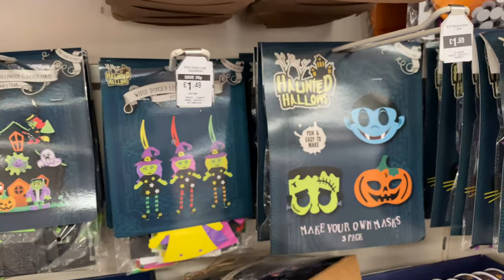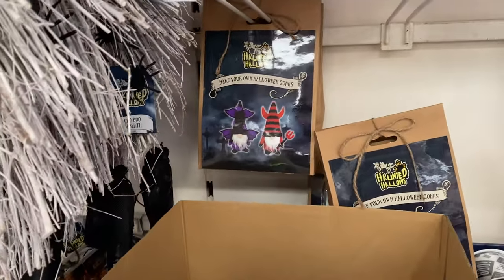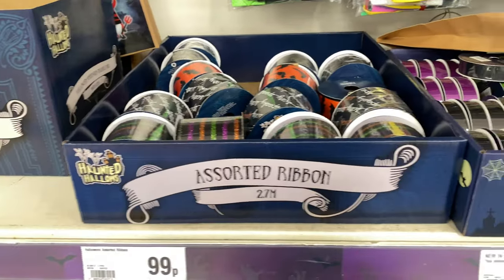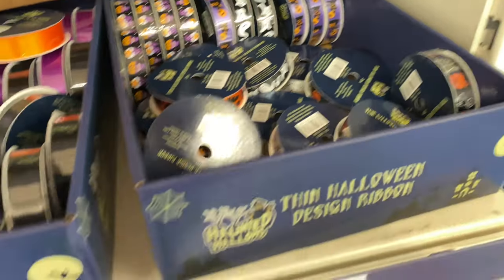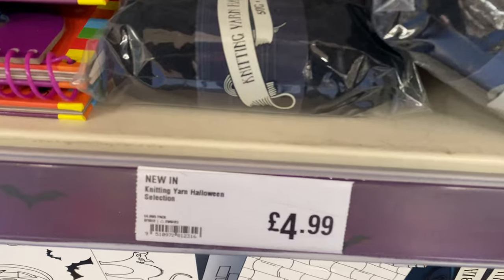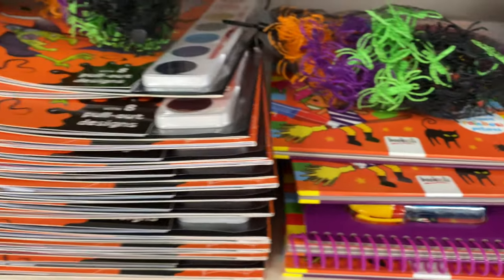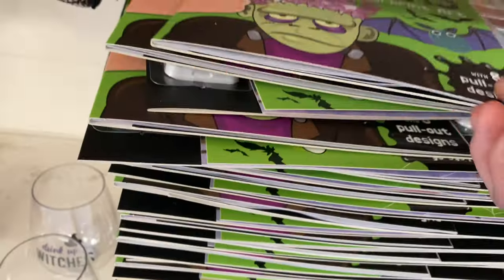A lot of the small items range from around one to two pounds, so you can't really go wrong. Moving across there are really nice ribbons for your own little projects at a really cheap price. There are also cobwebs — I like the little boxes they come in — and coloring books and painting stuff for $3.99 each, which is really good value.